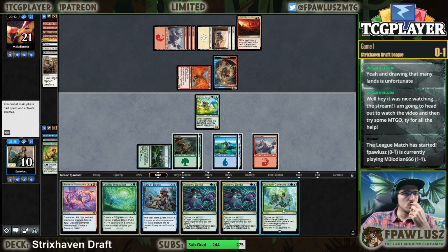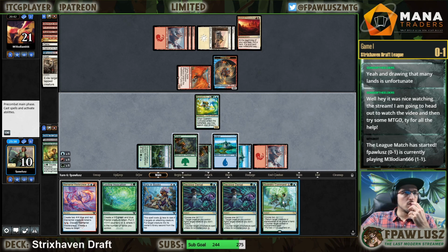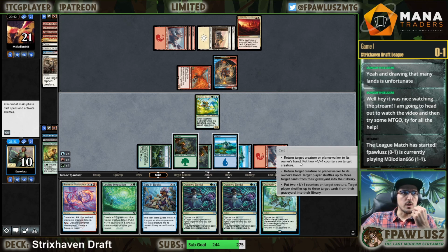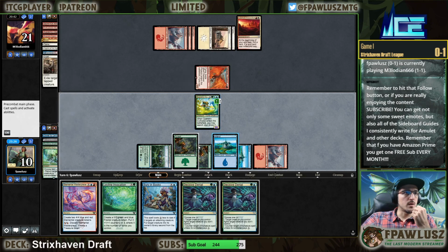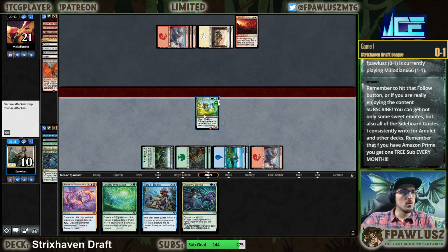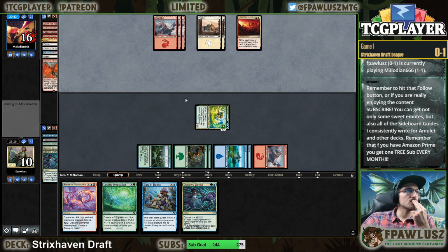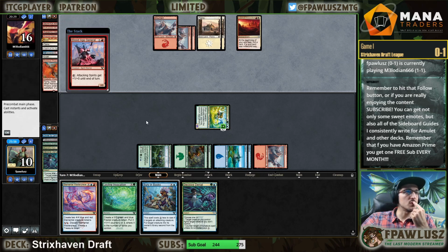So we're gonna do: return target creature to its owner's hand and put two +1/+1 counters on the creature. Then counters here. And then this is gonna fight that. Take 5. So we see Expel, see Shock, Draconic Intervention. We're gonna have to play around this one. Games 2 and 3.